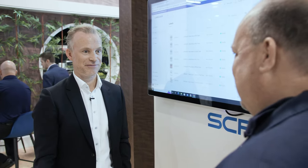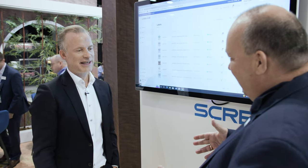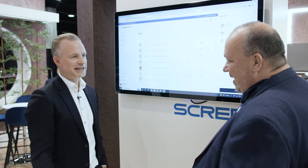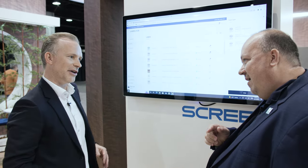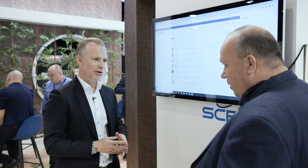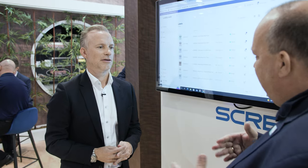I think we should call for Charlie now, because he wants to talk about how he got to know Label Hub. And then we're going to see a Screen press actually printing the labels — from here, we send it over there. Just a small disclaimer: we are at the Screen booth, but Label Hub is not associated with Screen. That is correct — we are vendor agnostic. We work with everyone, but Charlie was so nice to invite us here, which we're very honored about. We have a very good relationship together.